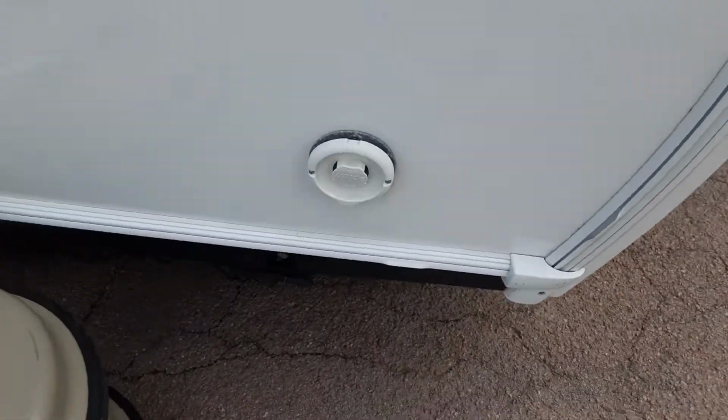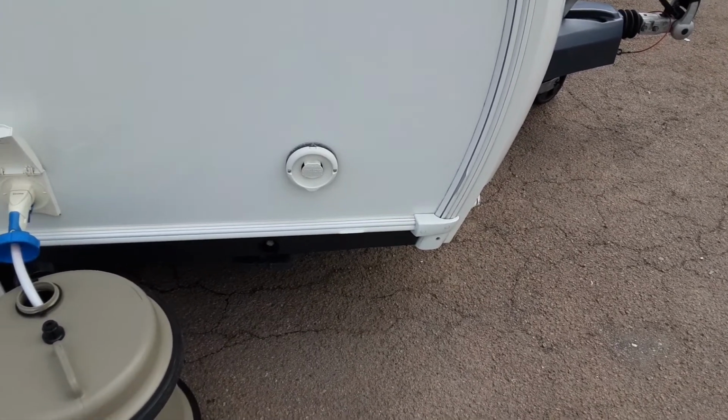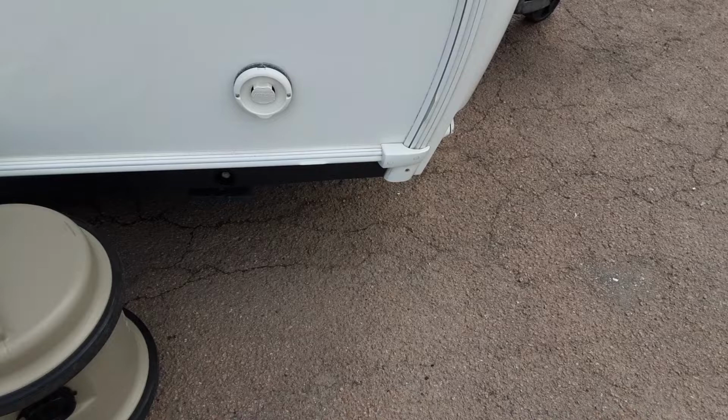Coming outside the caravan, you've got your Aldi heating and hot water flue. Very simple there. As the flue does on the side of your house, no difference at all there. To leave it open all the time, you can never cover it.